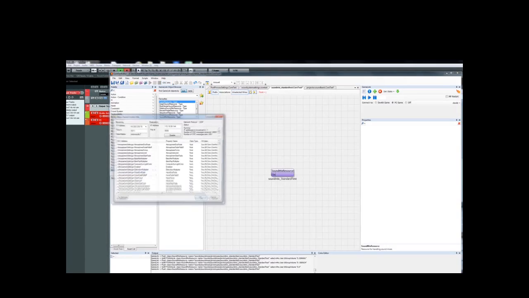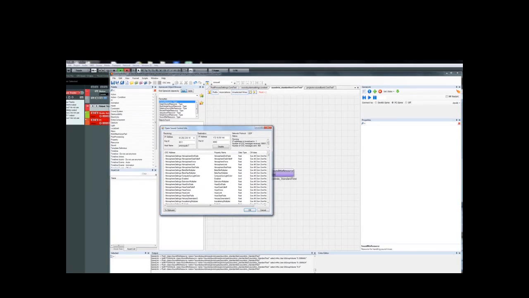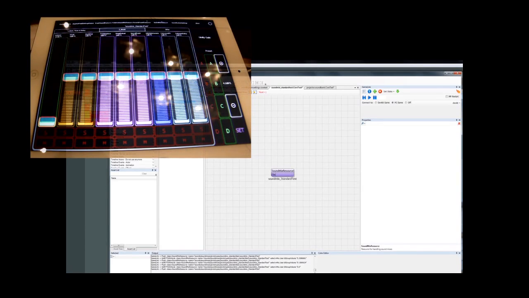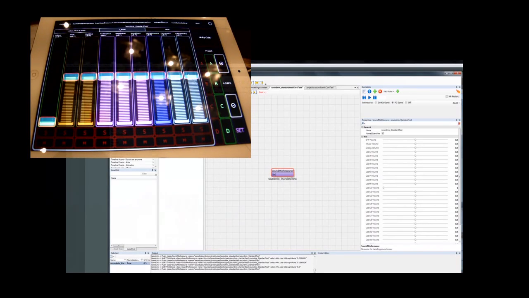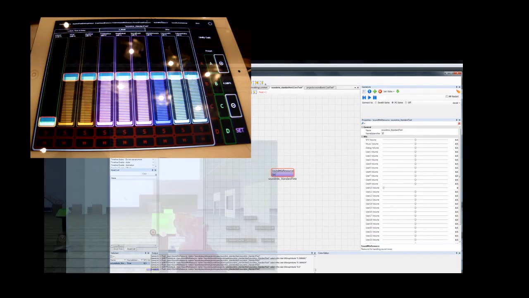If you go to the OSC info tab inside the CoreText Editor, you can see a lot of properties that are exposed. Here's the property name for CoreText Editor and the resource, and this is the OSC address, and this is what you send and receive from the CoreText Editor and any other application that uses it. In this instance, I'll be using Lemur on the iPad as the interface, so the settings get set from the iPad app, in this case, on the sound mix resource, and that then gets transmitted to the game.